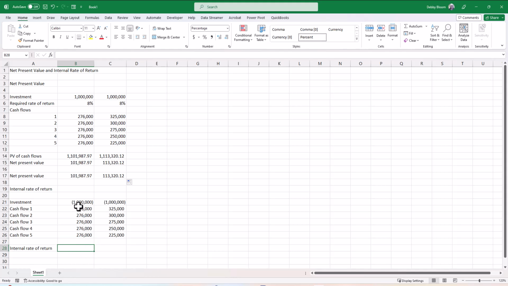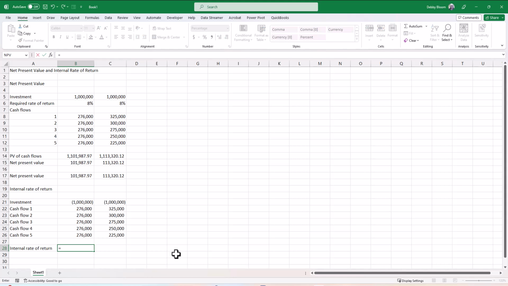Now, with internal rate of return, it does count it at time 0, so you do actually get the correct answer for internal rate of return. So all we have to do with internal rate of return is put our investment first as a negative number, and then our cash flows as a positive number, and I can go through the formulas, financial and IRR, but this one is really easy.